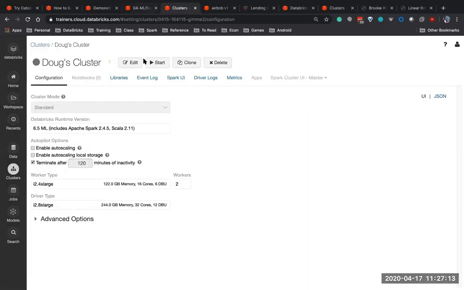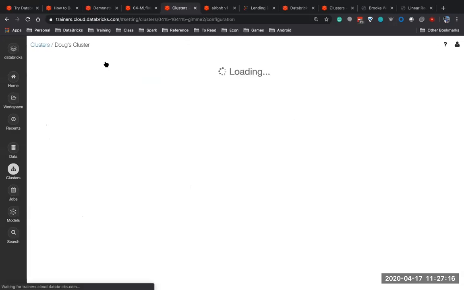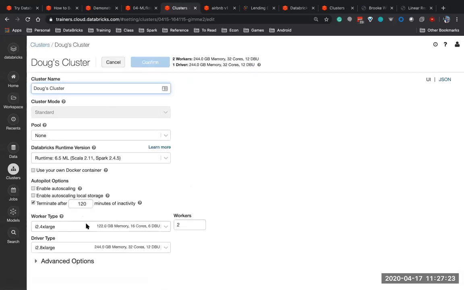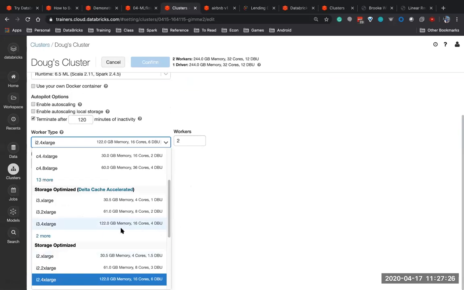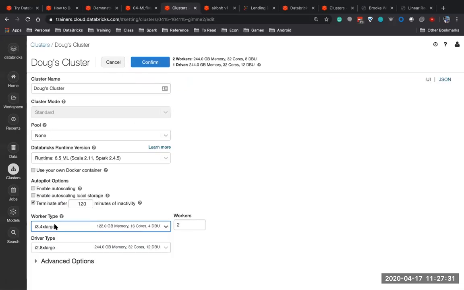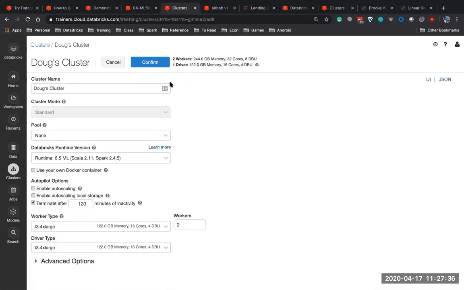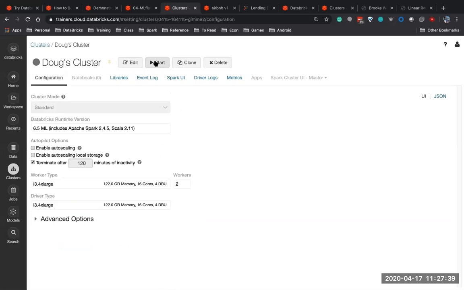See if my big cluster will come up now. And actually, before I launch the big cluster, let's change the machine type too, just to make sure there's no quota issues. So I can come in here and say, you know what? I don't want to run on an I2. No wonder. I wanted to be running on an I3. Well, that would explain it. I don't have any I2 quota. I only have I3 quota. So we'll fix that as well. Hit confirm. And now I bet you my bigger cluster will come up. It's kind of fun. You get to see the little controls inside of Databricks that are available to you as we play around with that.